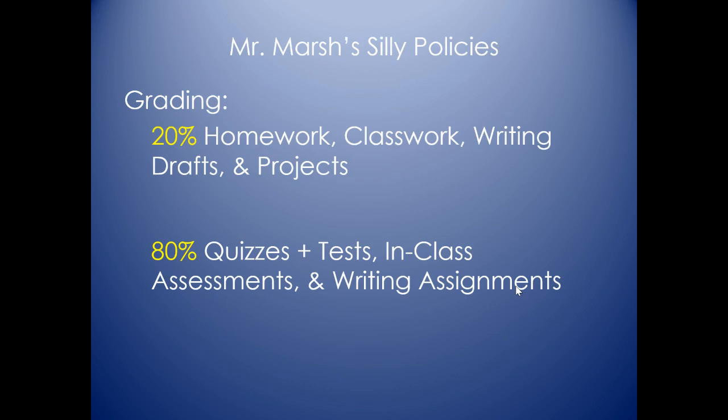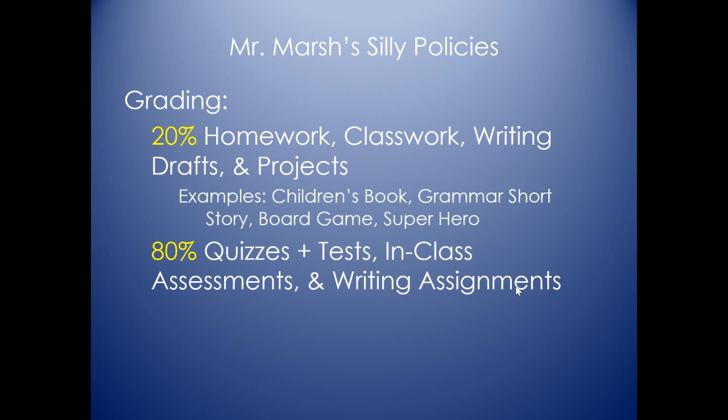So in my class, we break our grading down into 20% and 80%. And 20% comes from our homework, our classwork, any drafts that we do for our writings, and any projects. And our projects vary. Sometimes we'll make children's books and short stories. We'll do board games. Sometimes we'll make grammar superheroes and grammar villains.